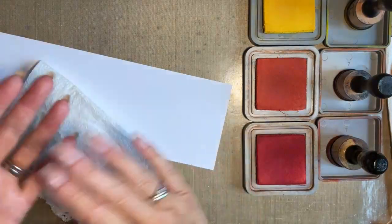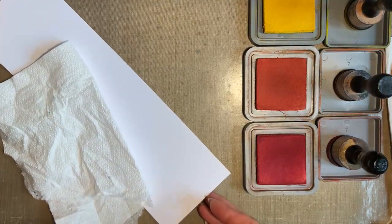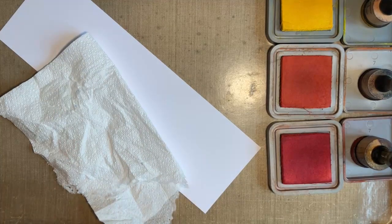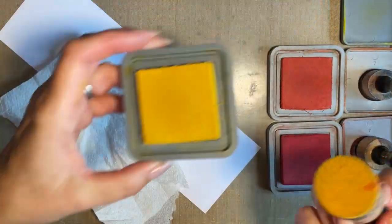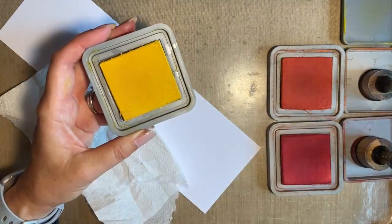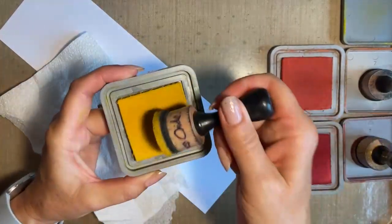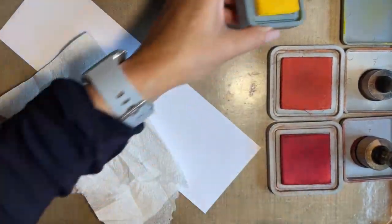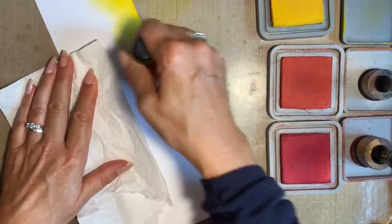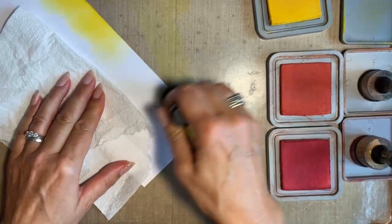I tend to use a piece of kitchen roll because I don't want finger marks on here. Now it is 11 inches, so if it goes off camera at some point I apologise - never enough room on my craft desk. I'm going to start with my yellow. When I'm putting the ink on my blending tool, I always do circular motions - I find it helps the ink go on evenly. If you dab it, it's not even. So nice circular motions, and then again circular motions on the card. I'm using a craft mat because for me it glides well. If you like glass mats or paper, whatever works for you - if you find something that works, you stick with it.